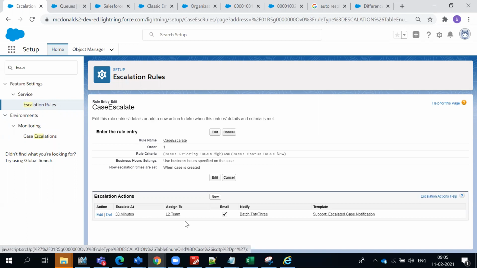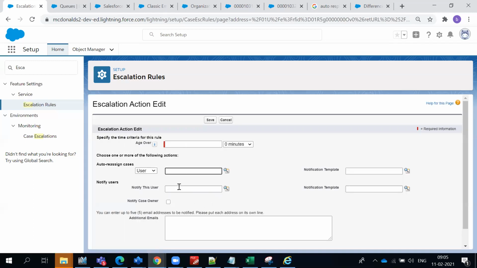Whatever rule you have given entry criteria for, the respective action is under it. And again, actions can be multiple based on what you want to fire. For 30 minutes, what you want to fire. For 80 minutes, what you want to fire. For 2 days, what you want to fire. You can keep reassigning the tickets if the people are still not responding. Now let's say to the L2 team, if they don't respond within 30 minutes, again you edit it and give a new one. And again I will give within 2 hours. If they don't respond, go to the L3 team.